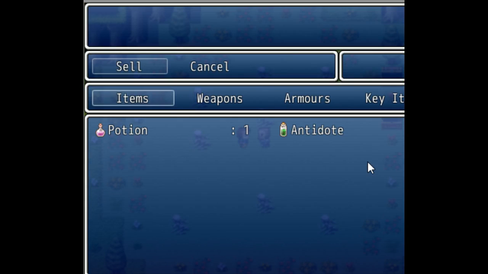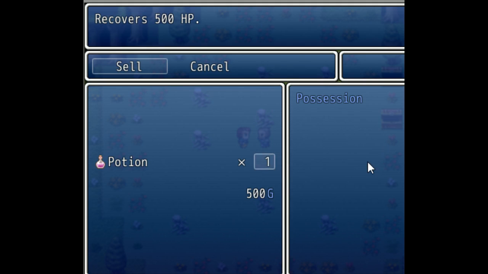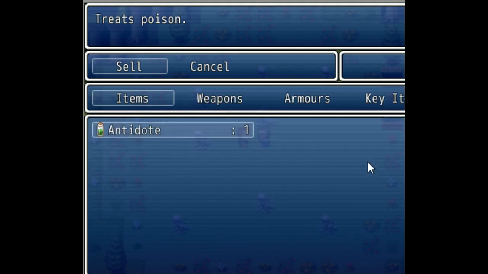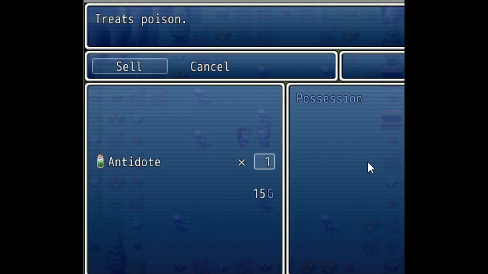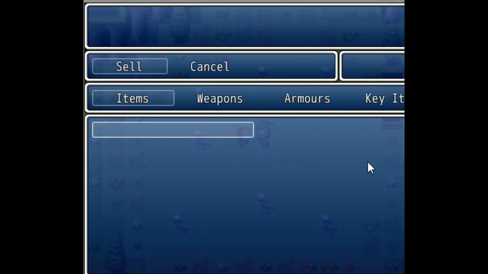Obviously, you can make adjustments to it with the scripts as well. They're quite nice. They seem to be fairly simple, so it's worth having a look through and seeing about it, basically. So we click on potion, and indeed it comes up for sale at 500 gold. So, great. That's what we specified it as. Now the antidote comes up as well at 15 gold, which is obviously half of its base price. So that's it. It's as simple as that.